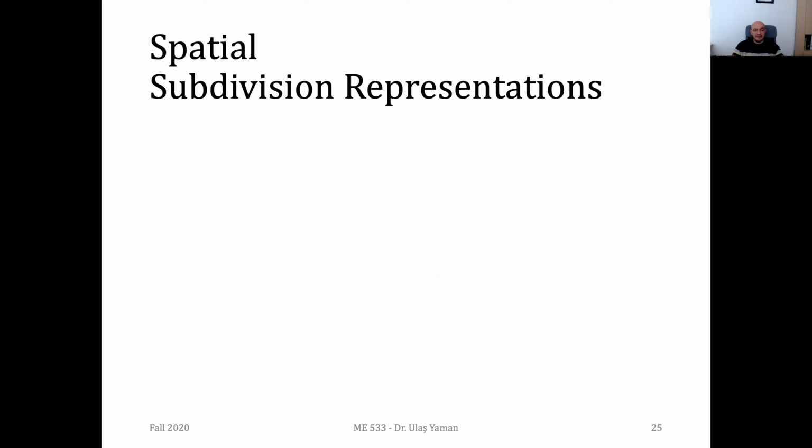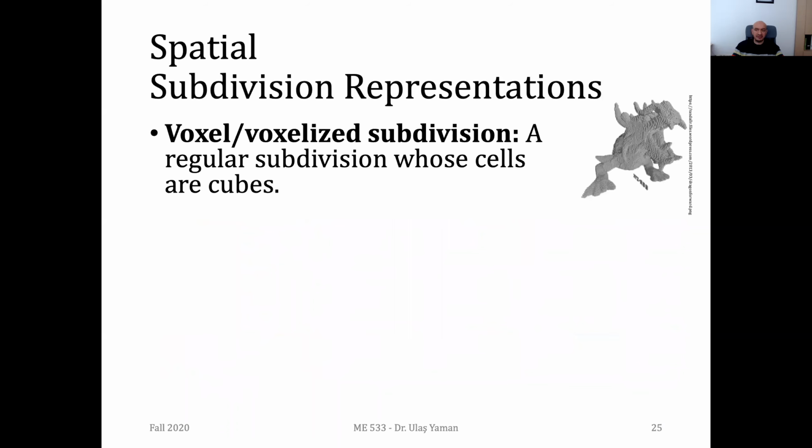So if you remember, this was the fourth type of representation, spatial subdivision representation. And I said that we may have the same subdivision throughout the object, or we may have a larger division and a smaller division. It's again up to your application. In this first example, we see a kind of voxelized subdivision. The voxels are actually 3D versions of pixels in images, as you know. We have such pixels; these are called pixels in 2D. And in 3D, we have the voxels. And once you represent your model by using voxels, then we can say that this model is voxelized. And as you see here, it's a regular subdivision. They all have the same unit dimension.